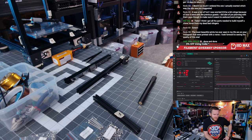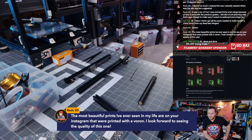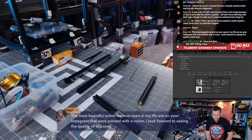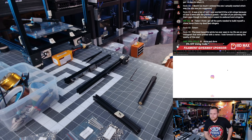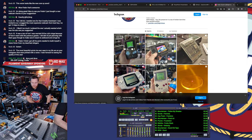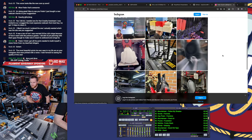The most beautiful prints I've ever seen in my life are on your Instagram. Wow, they were printed with a Voron. I look forward to seeing the quality of this one. That's a cool compliment. I appreciate that. I did used to really enjoy posting on Instagram. And I'm afraid I got a bit fatigued because nothing ever came from it. The engagement is so low. I kind of stopped and I've been posting here and there. Yeah, I've been posting progress on this. Okay, well, I'm not gonna be able to pull up any of these photos, I guess.